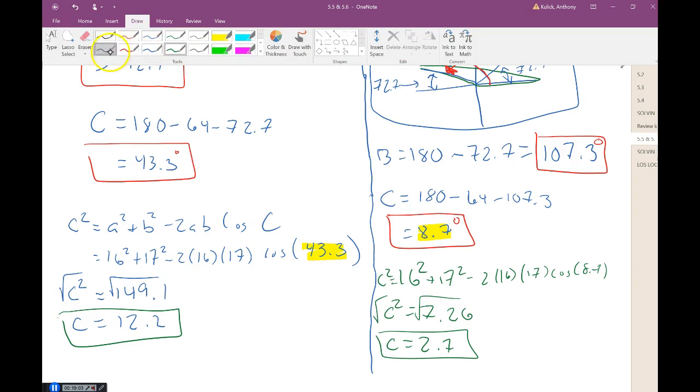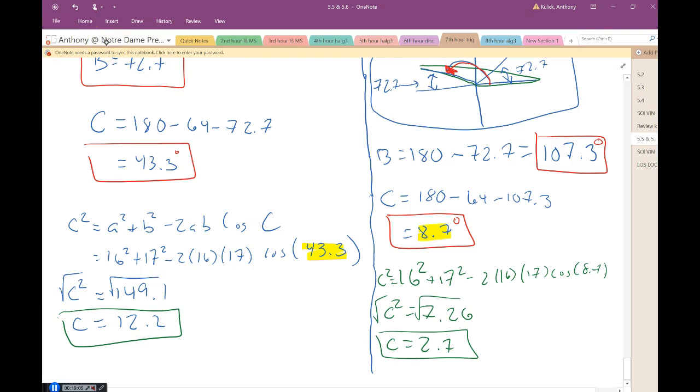Usually, based on what you're given, you're required to use one or the other. You only have enough information to do one of them. After that first step, though, you usually have enough information to do either one. And at that point, it doesn't matter. Either one is fine. Okay?